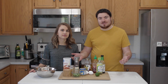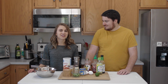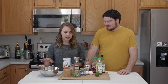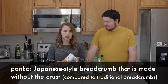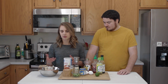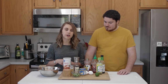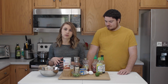So we have our mise en place, everything in its place. So let's go through the ingredients. We're going to be using a ground turkey for our meatballs today. So in our ground turkey we have some panko breadcrumbs. This is different than just a regular breadcrumb. These are a lot lighter. It helps prevent the meatballs from being a little too dense. We have garlic powder, we have ginger powder, we have salt, pepper, and green onions. And we also have garlic and eggs that are going to go into the meatball.